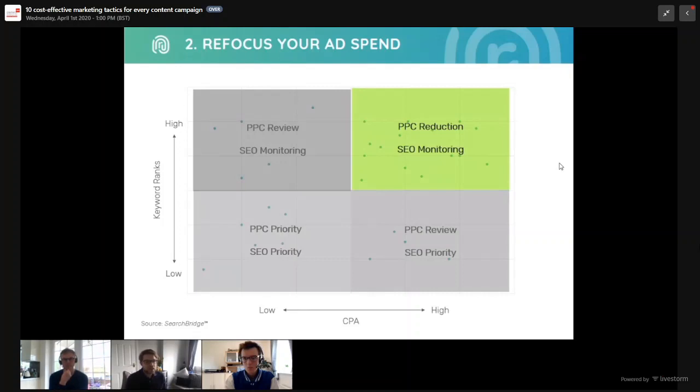And so my tip here is simple. Before turning off that paid activity, check out your other channels, see what they're doing to drive traffic. And particularly if you're ranking well, turn off those PPC campaigns and then consider reinvesting those budgets elsewhere. As Justin just mentioned, we know that this is temporary. It's not going to be forever.